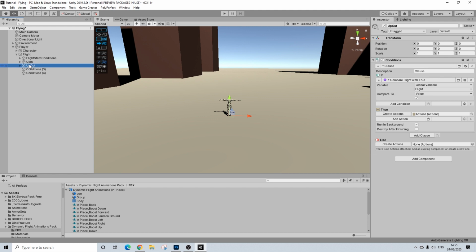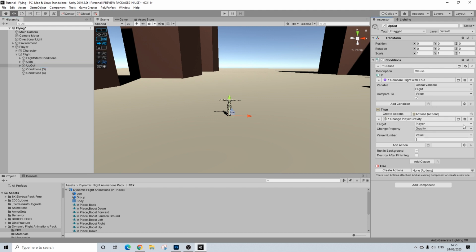If we are letting go of that right mouse button, gravity is just going to be set back to 9.81. Now this doesn't mean we're going to fall down, it means we'll stay in place. That's because the default gravity is always minus 9.81, and we're achieving flying by changing the fall speed. So that's how we're actually flying, because we're not actually falling anymore at a certain rate. That's why we're basically hovering. By changing gravity, if we press mouse down, we'll go up because there's a different type of gravity, and then if we let go again, the gravity will be back to normal, so we'll stay in place. So that's what we're truly doing here.